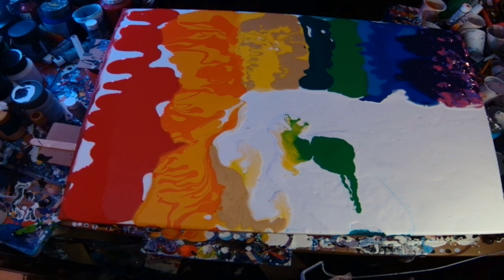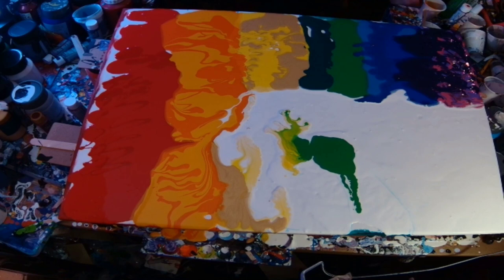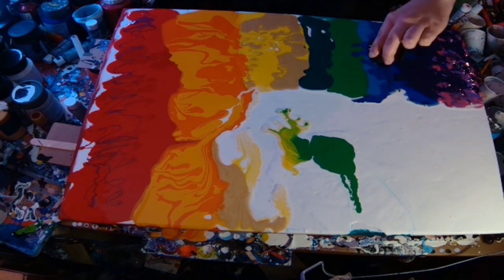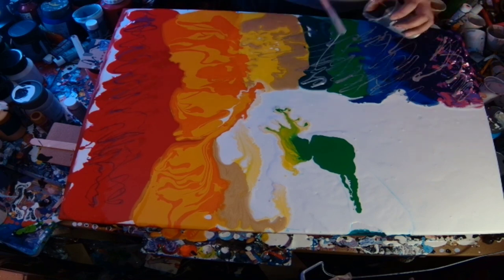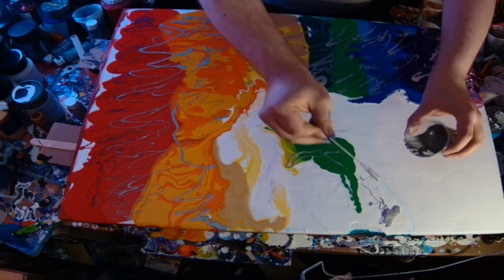And then for the final bit, the various shades of red. And also, what I've got running through this piece is some silver when I get round to popping that on the canvas as well. At this point I'm stood there going, oh, my green is running down, so that's going to make an interesting crest of the wave, just a little bit. And I'm also thinking, man, there is a lot of paint on this canvas. For these types of pours, I do it every time — I use too much paint. Every time, I put more paint on and it feels like there's too much.